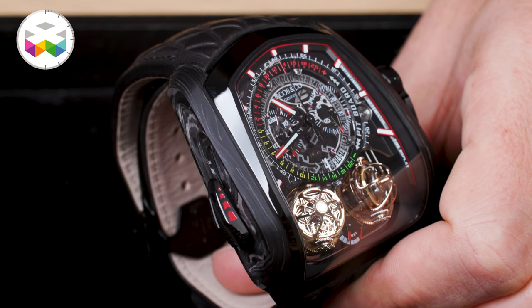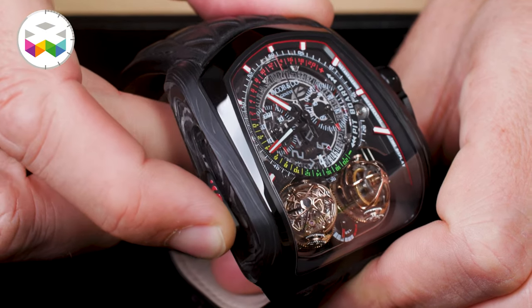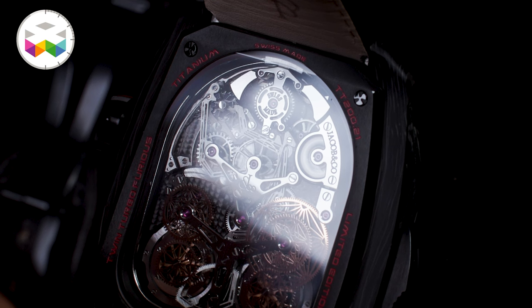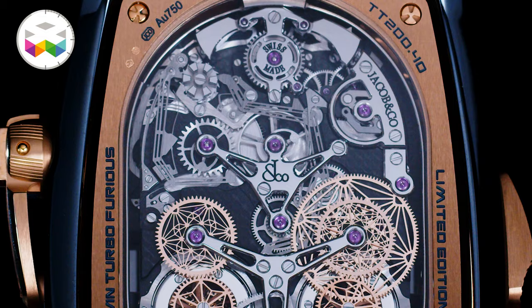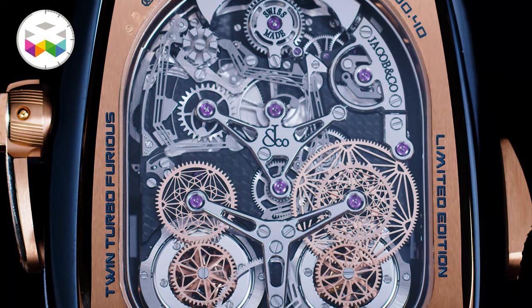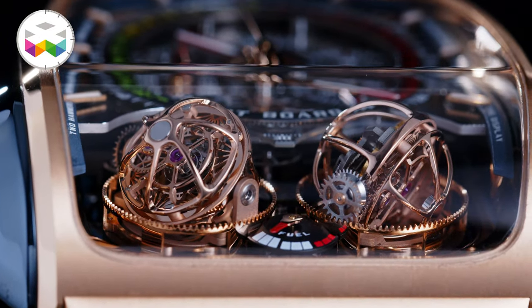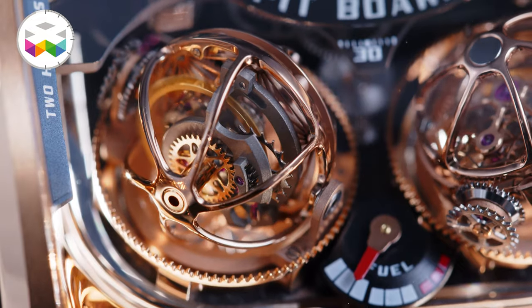I will not do the full demonstration because this is not what we're here for, but with this lever, you activate the minute repeater, and it's actually a decimal minute repeater, meaning that it will chime the hours, then the intervals of 10 minutes, and then the minutes, something that you don't see that often with minute repeaters. And this is an extremely intricate machine because you have approximately more than 800 components in it. Well, told you it was special.